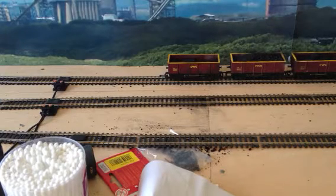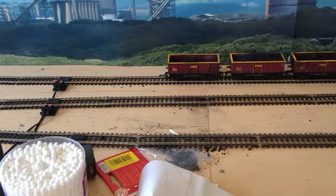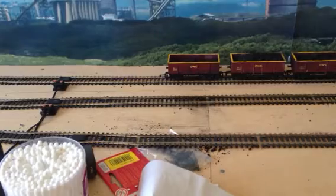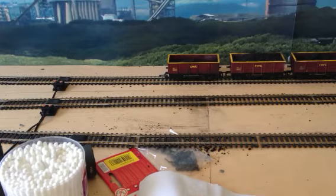Okay, where have I put the couplings? Ah, here they are. Excuse me. Give me a moment. There we go. Right, there we go. Put the coupling. Oh god, now our dog's set off. Jesus Christ. What's today? Dogs bark all day today.